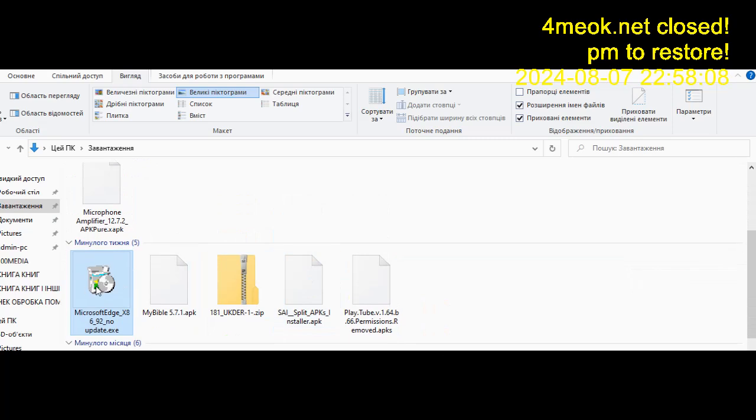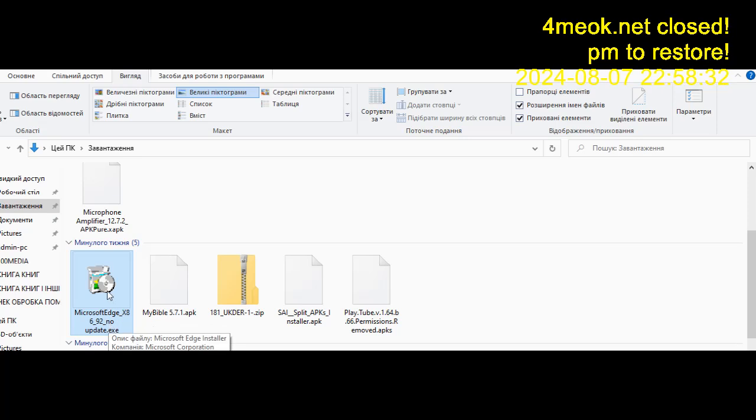You need to find an installation file with such a sign. The size will be from 90 to 128 megabytes. So this exe file will be there.